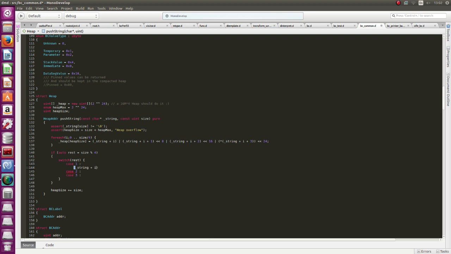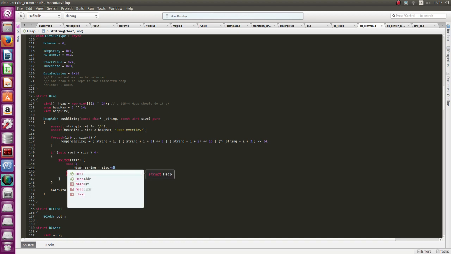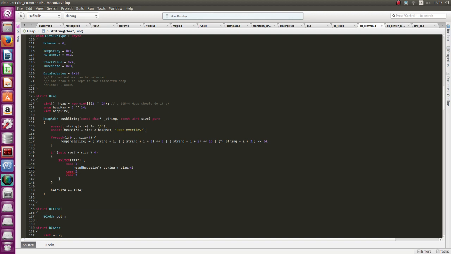we say this plus size over 4, and heap of heap size equals that.